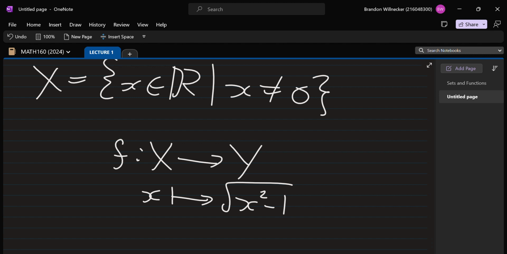Okay, looks a bit more complicated, but same idea. We start off with the big set. We look for where there's problems. We don't want problems, we want to remove them. So here, we've got the root. Like we had before, the root should start ringing alarm bells. You cannot take the root of a negative number and get back a real number. Okay, later on when we do complex numbers, we'll change that, but for now, we have that.